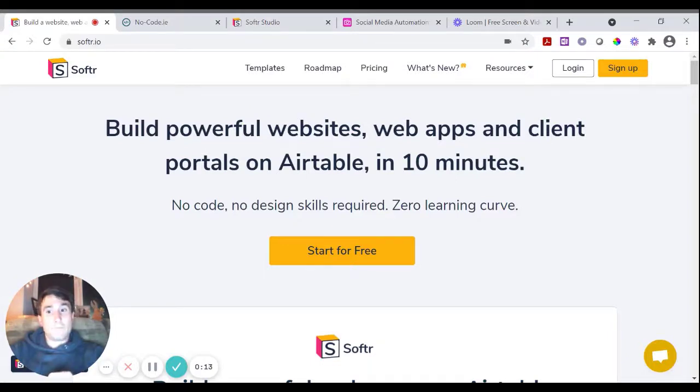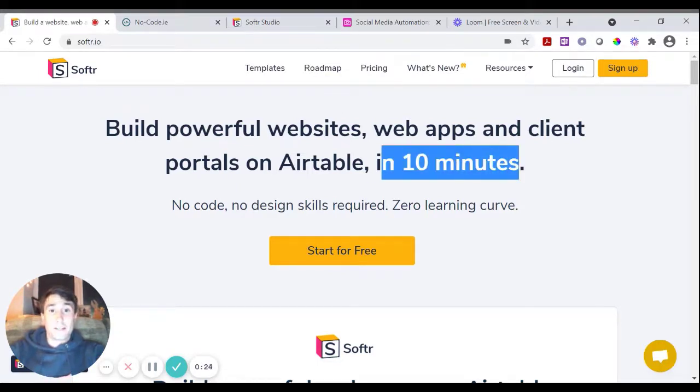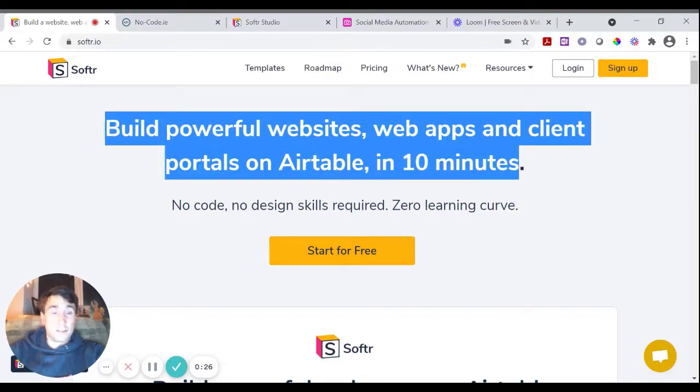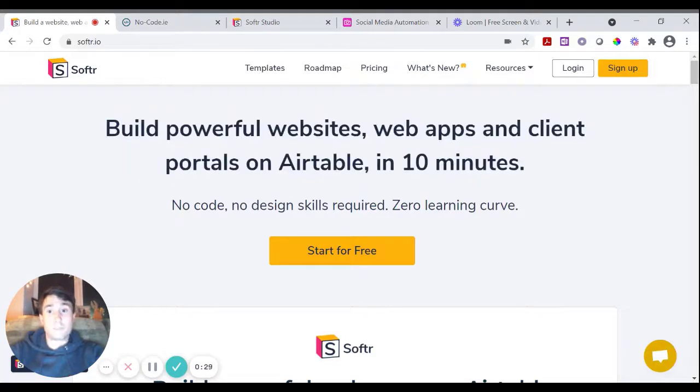Softr.io is an amazing tool. It lets you build very functional, very practical, very good looking, very fast websites. They brand themselves as being able to do it in 10 minutes, I suppose. In theory, that is true. Now, you probably want to spend more than 10 minutes building your website so you have it just right. But if you're looking to get even just a landing page up in a hurry, if you're making a startup business or you're just looking to get something out there, of course, you can get something up. You can probably get something up in the space of 2 minutes even.